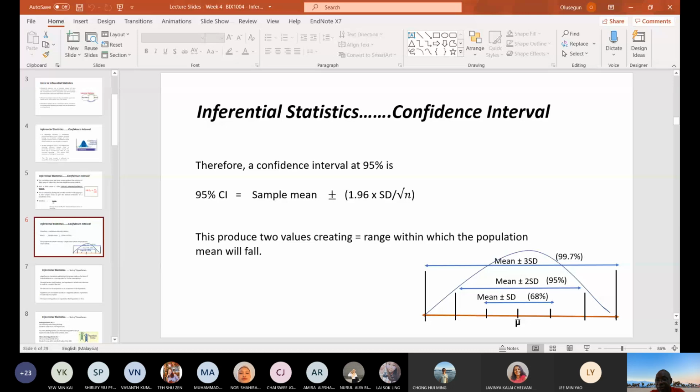It's just an area where we have the majority of our observations, our scores, not too dispersed away from the mean. So we'll be able to be sure that the result we are getting is 95%. We are 95% confident that the result we have gotten, when we analyze the data, whatever we get out of the data will be relevant and reliable. So that is what the confidence interval is saying.